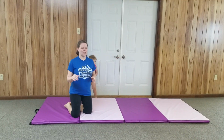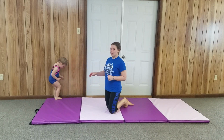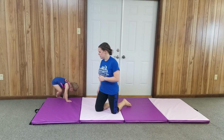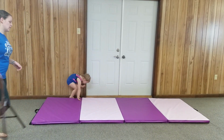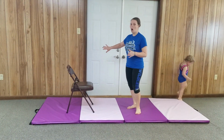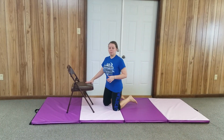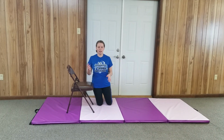All right, so now that you've done your 3 back bends or your bridges or tables, we're gonna work on that bridge up kick over. Felicity is going to come and show you. Remember, I'm going to pretend that this is a couch. You can use a chair, but I would highly recommend putting it next to a wall if you were going to try to do this with a chair. But since Felicity's so small, I can handle her, lifting her up.